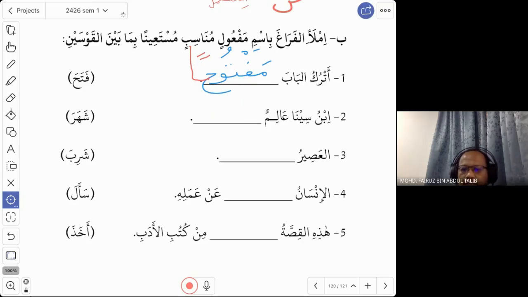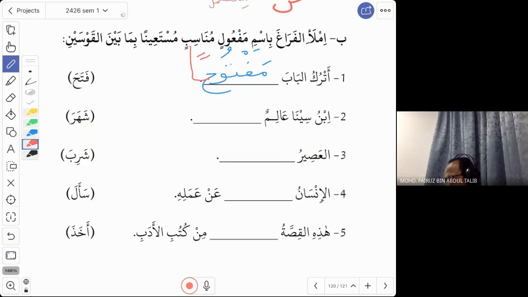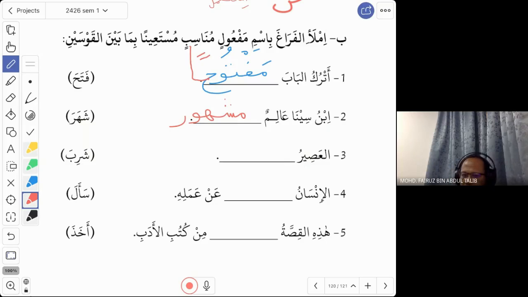Number two, Ibn Sina. Yes, Safwan. Try number two, Ibn Sina. Ibn Sina alim, mashhur. Again, mashhura or mashhur? Do you put a ta or alif? Alif. Okay, let us put the word mashhur first. Okay, shukran, Safwan. Ibn Sina alimun. Ibn Sina is a scholar, alim. And then they give you the word shahara, which is famous, fame. And now the word is mashhur. Yes, this is correct because it follows the wazan of maf'ul. That is number one, mashhur. And why did you read mashhura just now, Safwan? Why do you need that alif, mashhura?